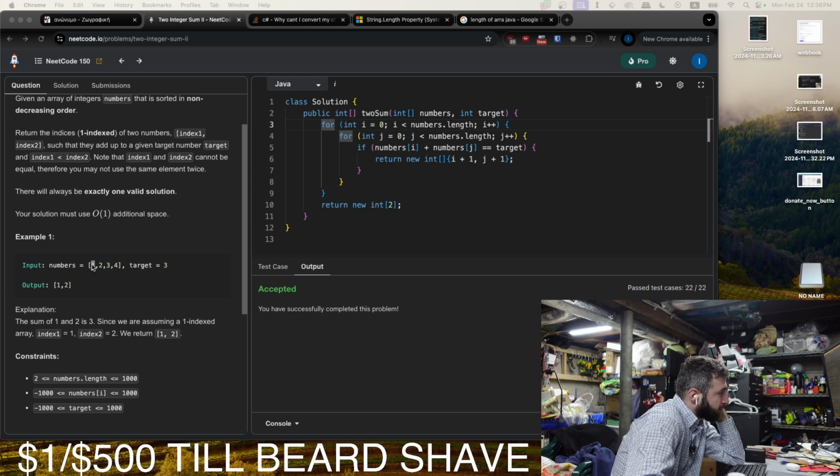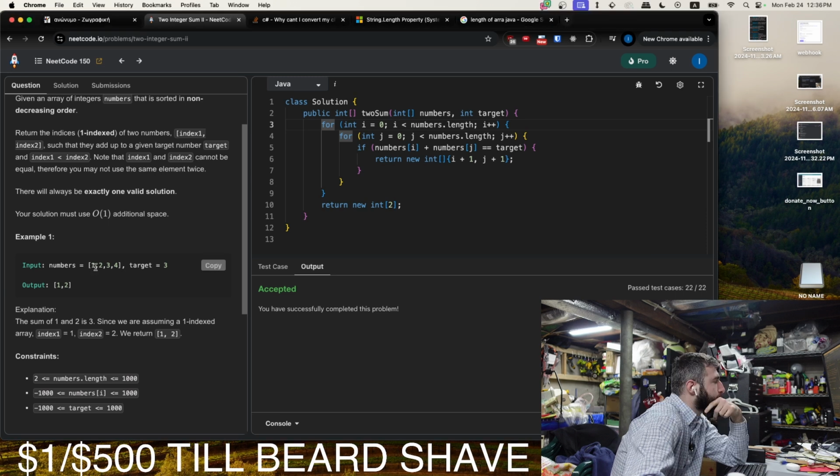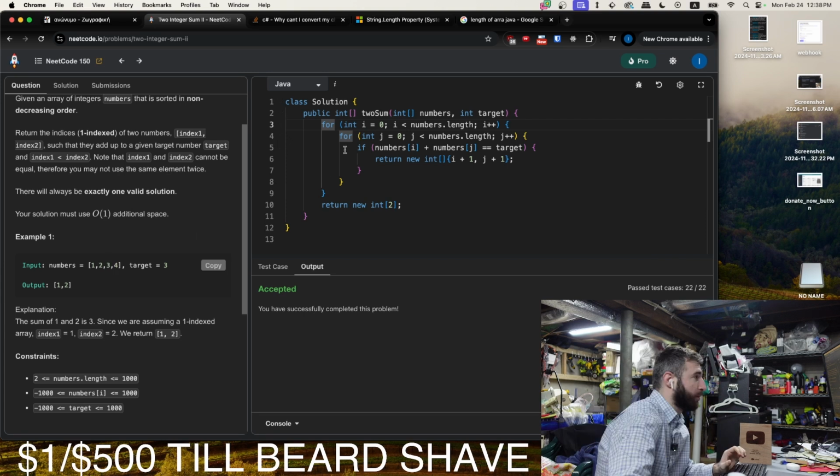So 1, 2, 3, 4. I still don't see why we don't have to go through all. We've got to start from the beginning and then the end and also see. All right, so this n squared solution is not what we want.